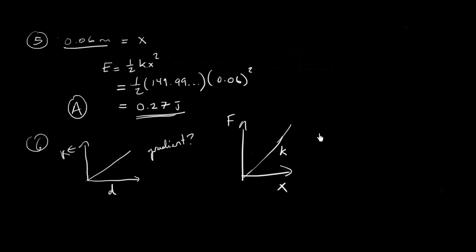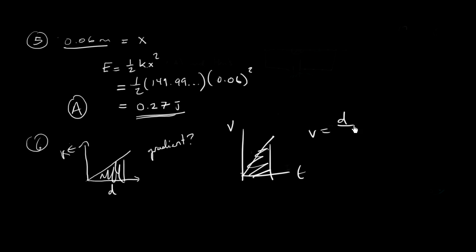The other idea that sometimes they ask for is the areas of graphs, and the area of a graph is different. The area of a graph is always the multiple between these two. So in the case of velocity and time, the area of a velocity-time graph is always distance, and that's because velocity is equal to distance divided by time, so distance is equal to velocity times time. The two axes multiplied together give you some other quantity, and that quantity is represented by the area of the graph. So in this case you would have to do a triangle, a rectangle divided by 2, or whatever.